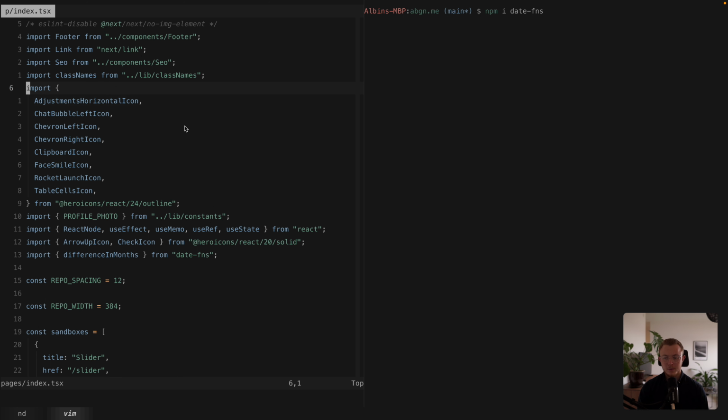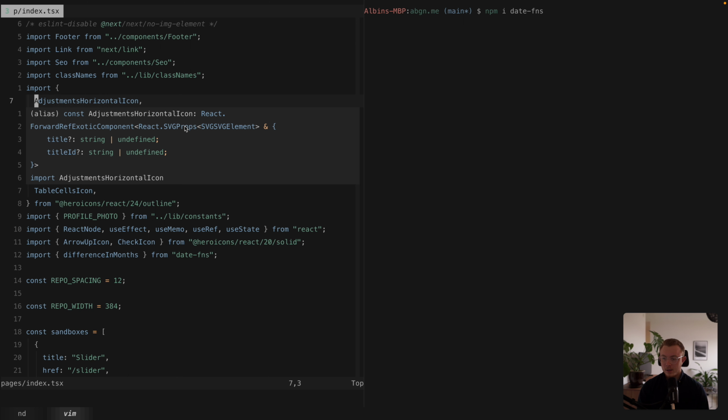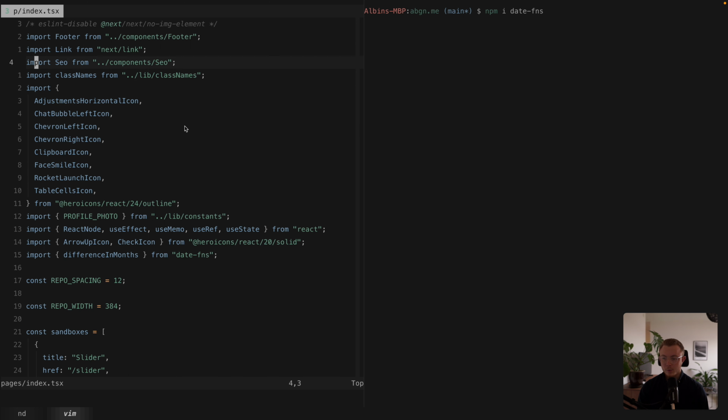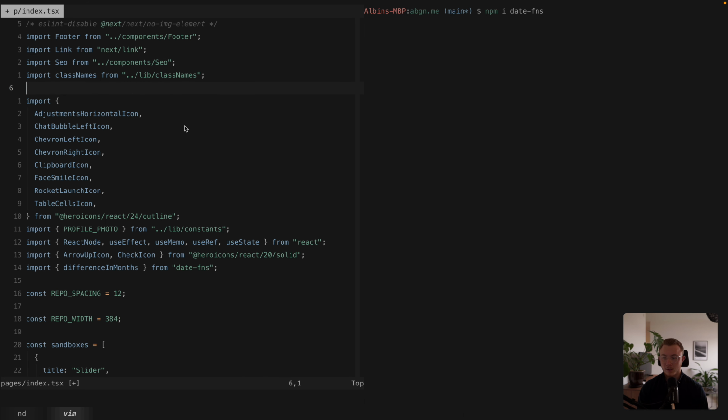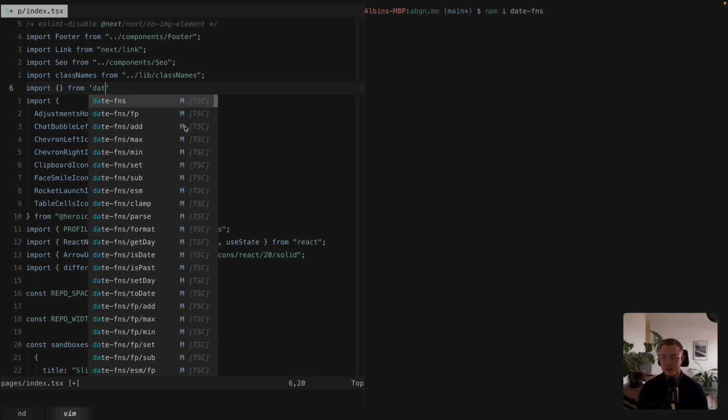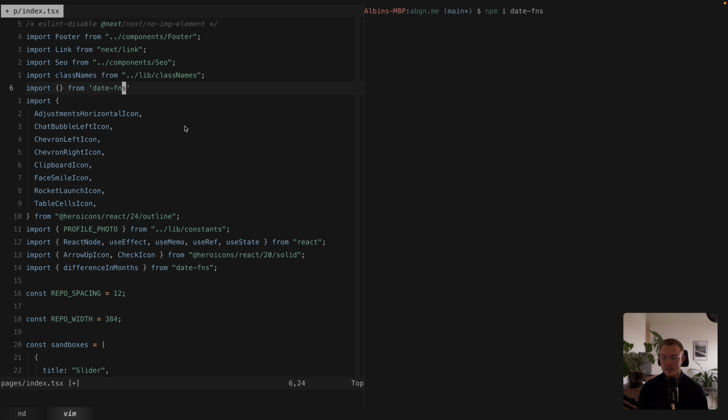Sometimes it just completely stops working, like hovers, errors and warnings don't work, but sometimes it just doesn't recognize this newly installed package. So if I would do something like this, it wouldn't pick this up.